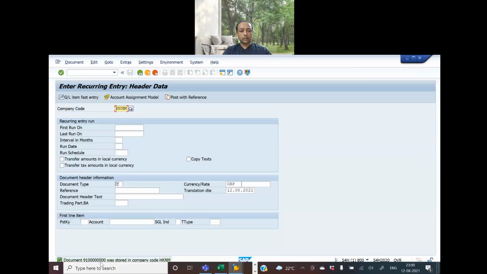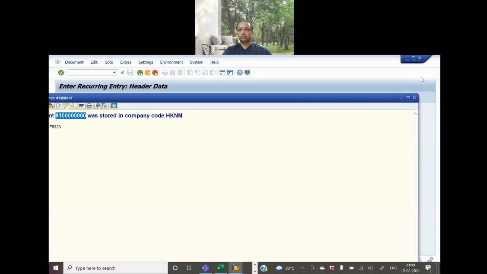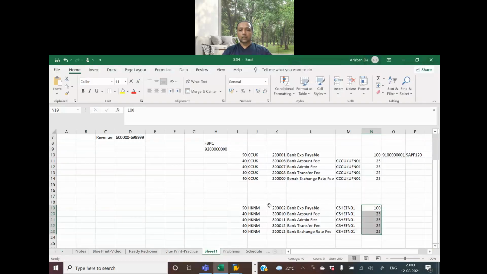So the document number was stored. Okay, so this document number is stored in this company code. I'll just note it down.